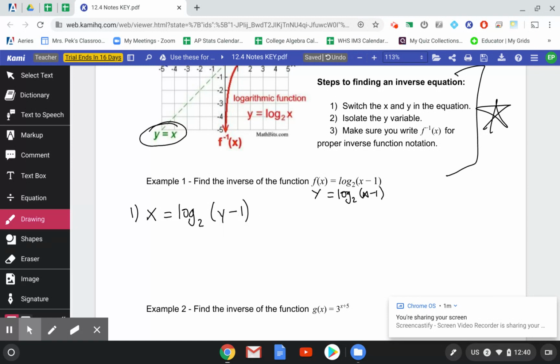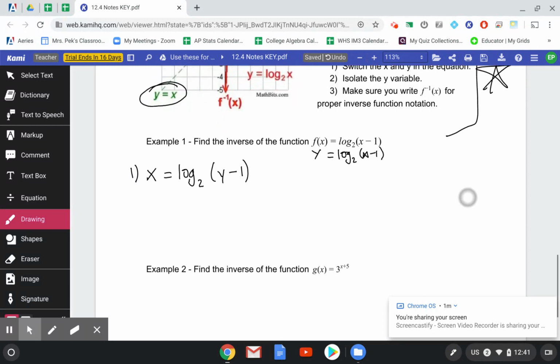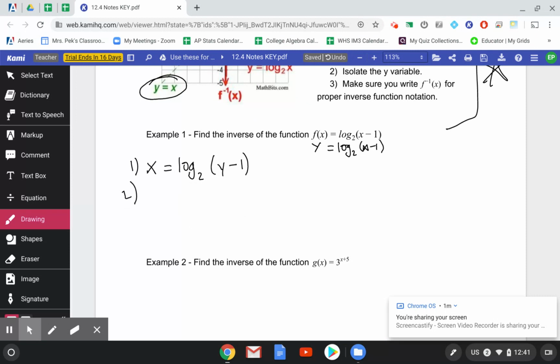Step 2 is to isolate the variable. This can be a little tricky because if we look at where the y is, it feels like we want to add 1 to get it away from the y, but we can't because it's part of the log. I have to undo the log first before I can move that 1 away from it. The only way to undo the log is to change to exponential form. Remember, algebraically, if they're inverses, we can use them to undo each other. So to undo the log, we need to use exponential form. If I rewrite this in exponential form, I get a base of 2 with an exponent of x.